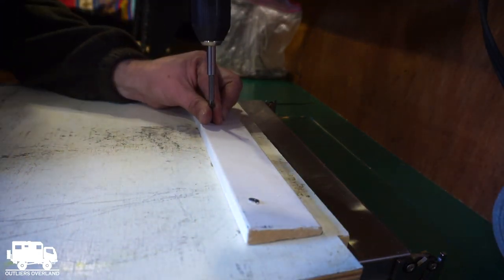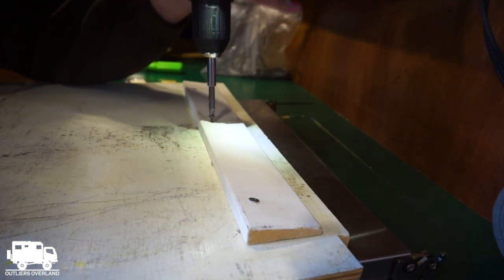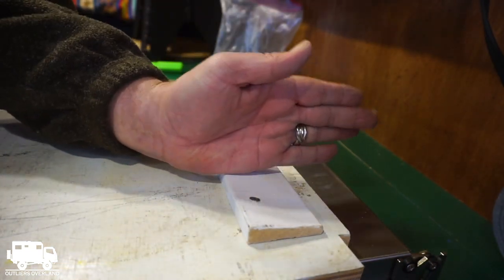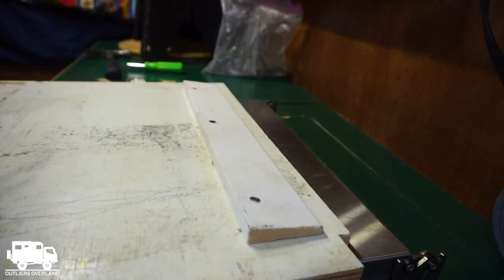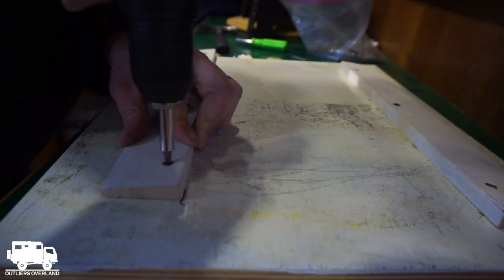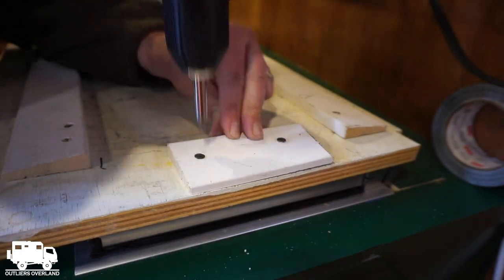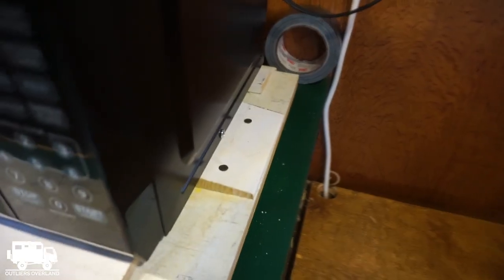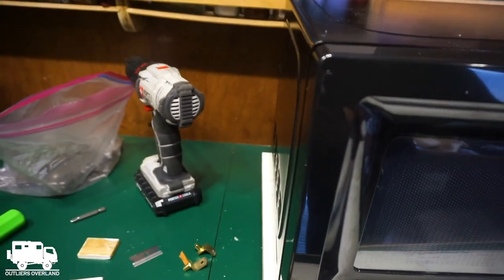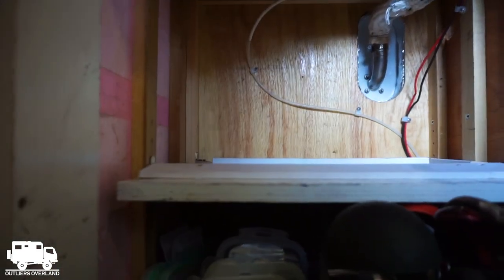I discovered another little challenge: I need to keep the microwave in place to some degree. This is just a molding I had from a house project, but it's going to keep it from sliding back, because over here on this end is that exhaust for the stove — I do not need it hitting that. I also do not need it sliding forward or sliding around too much in this direction either. It fits well right here, just a little bit of wiggle room — it's pretty snug, and ideally the wall will keep it secure on this side.